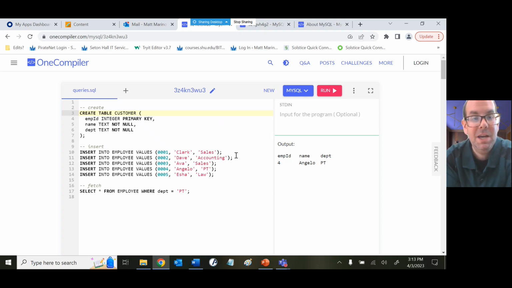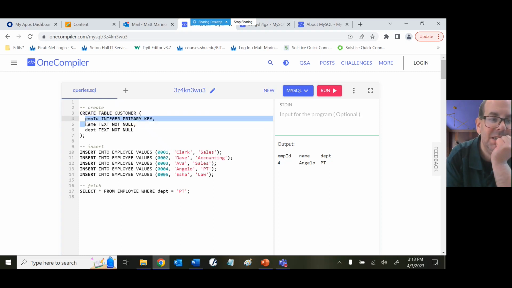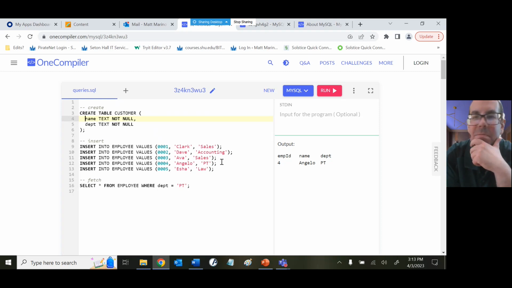Okay, we want to add the fields name, social security number, street, and city. How do we do that? Okay, let's start with name, since we already have it here. Does that look good? It's text and it has to have a value, so it's not null.